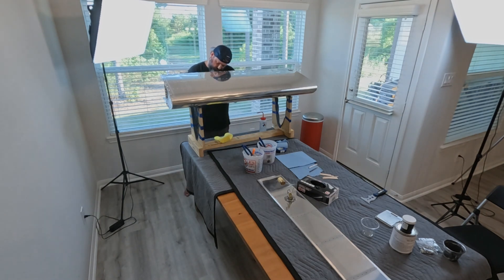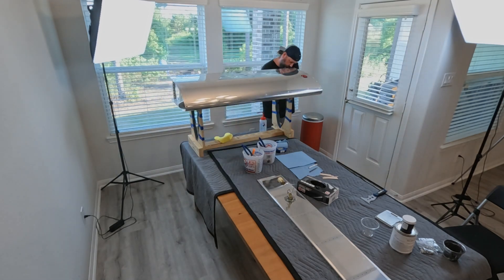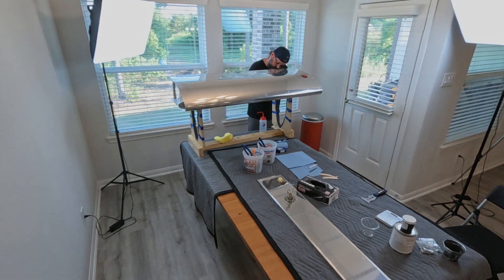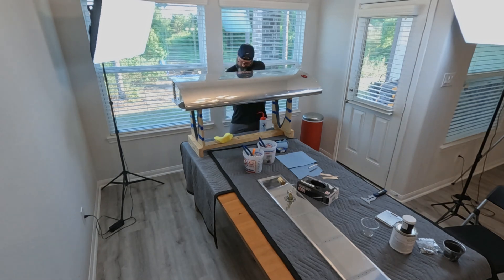I had to mix up another batch to finish that path out and then do the end ribs. You get a little heavy right at the corners because that's a common problem spot. The bead is probably about three-sixteenths of an inch, just inside the rivet line, so that when you drop the baffle in it will sort of smear and squeegee that sealant into place.